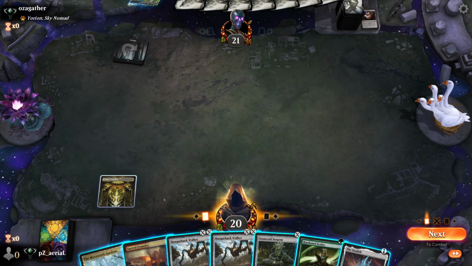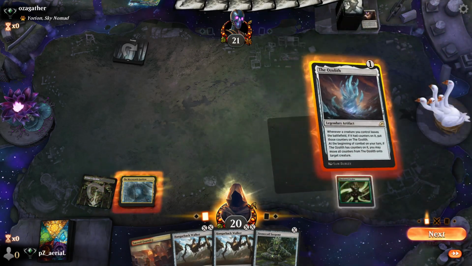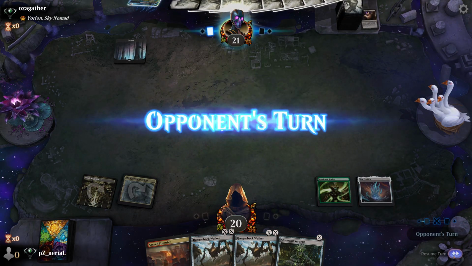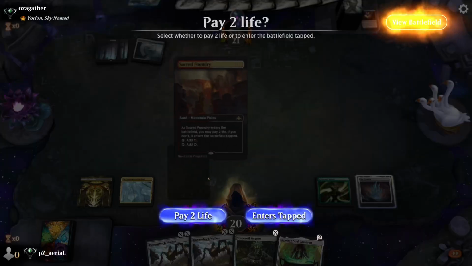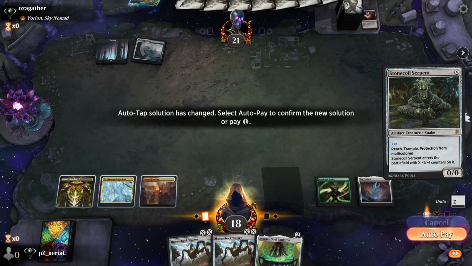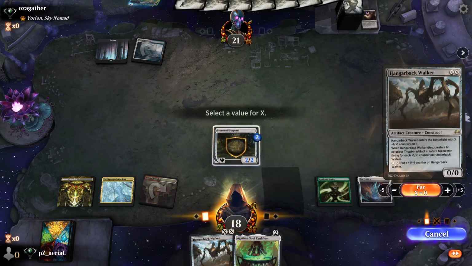Okay, so we'll actually just run out Hardened Scales and the Ozolith here. Opponent's on Yorion. And we find Agatha's Soul Cauldron here. I'm going to shock this in, and we'll go Stonecoil Serpent for 1. Comes in as a 2/2, and then we'll go Hangerback Walker for 1.